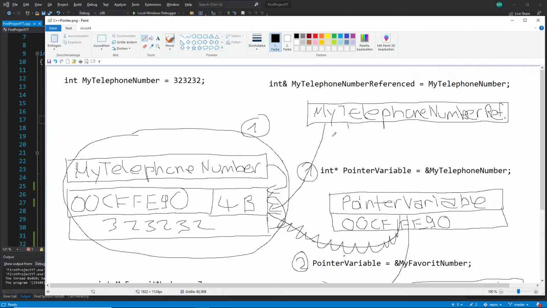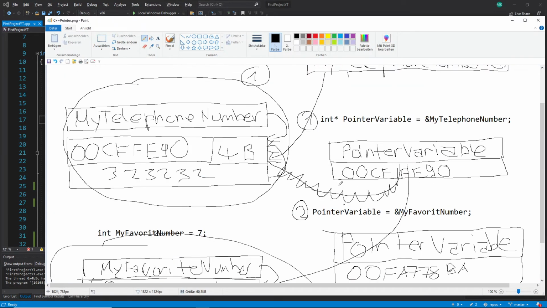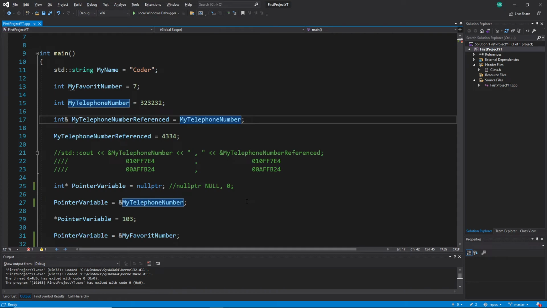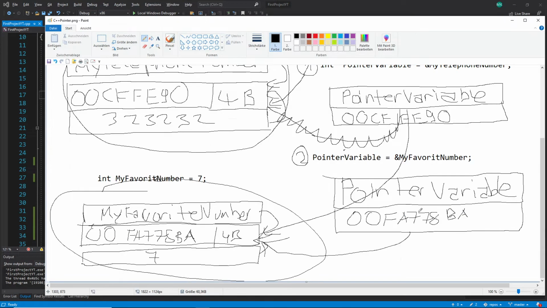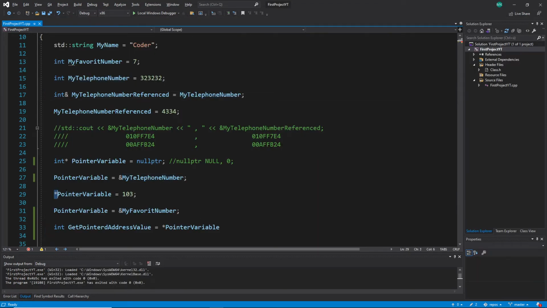That's one big difference also, and that's why I have to point this out. That was my bad explanation because I really forgot that a pointer has of course its own value, which is this memory address, but still it is pointing to the place where this memory address is, and then it is using this value with this dereference operator.